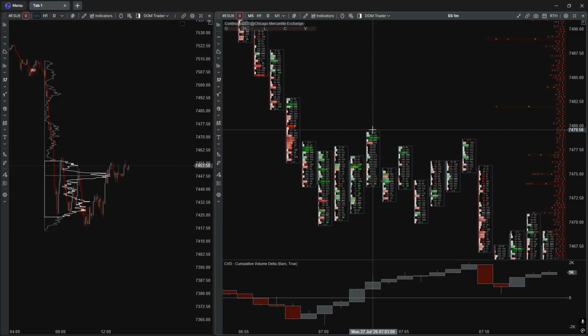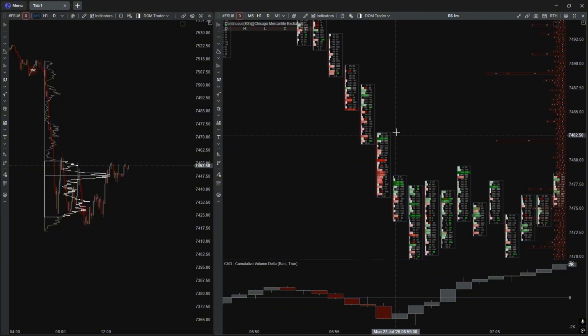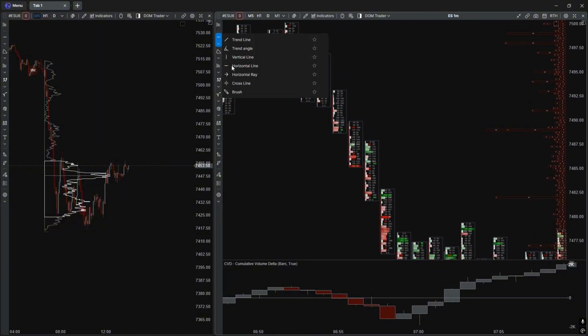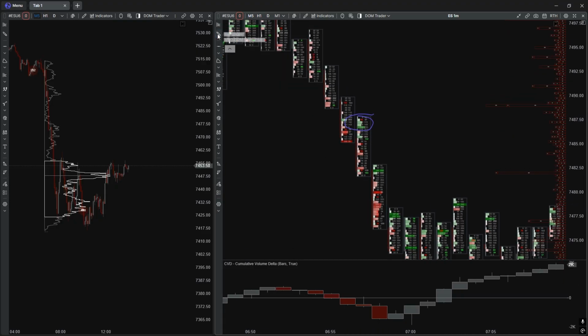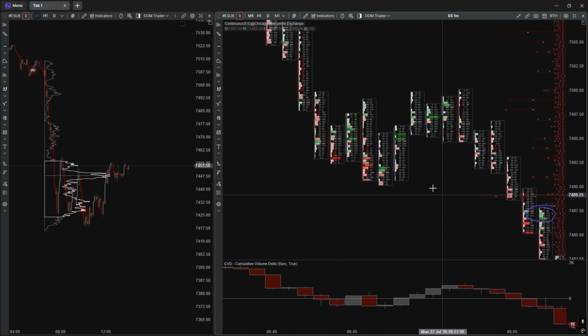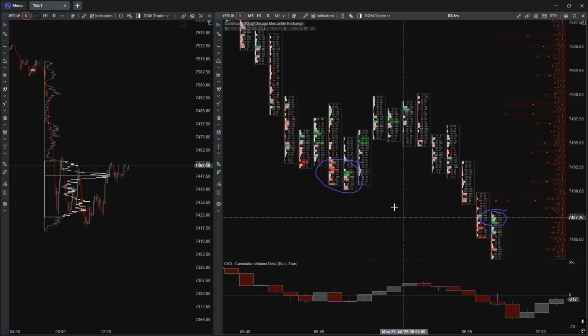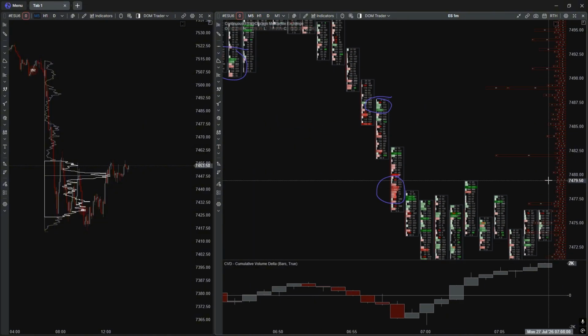When you use this, you notice something, or you should. Aggression gets bundled up. Let me pull out my drawing tool. This is a bundle of aggression. This is a bundle of aggression. This is a bundle of aggression. This is what I consider a significant delta level or a significant delta zone. It's usually a zone. So SDZ, let's just call it that. There we go, new term.